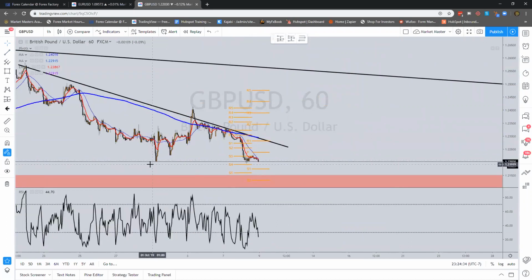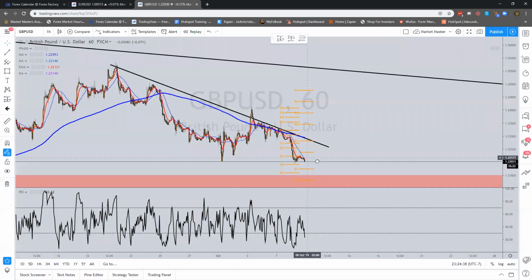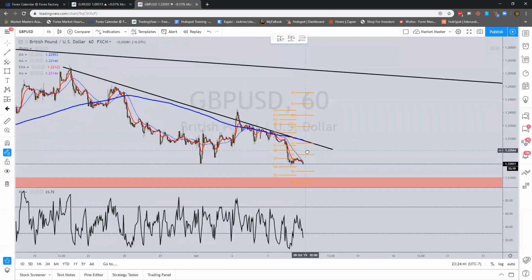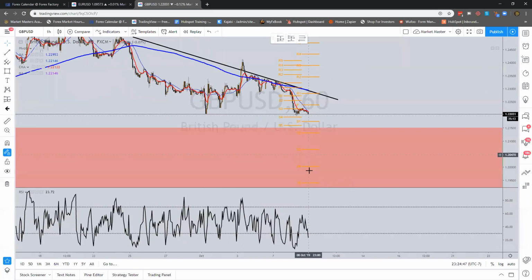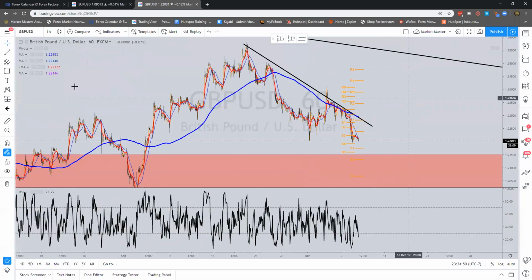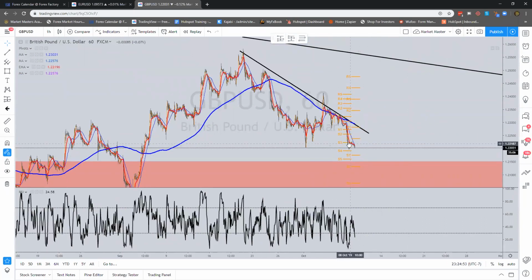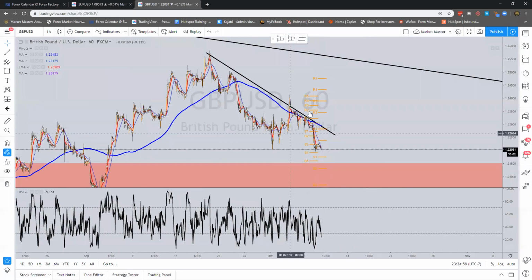So right now price is at this support right here, but overall going in a downtrend, should continue to go down just based off of what I'm seeing. It looks like it's going to break through this area of support right here and just continue dropping down, most likely to around this zone and then pull up. Yeah, overall in a downtrend, it's not showing a clear setup for a sell on this one.